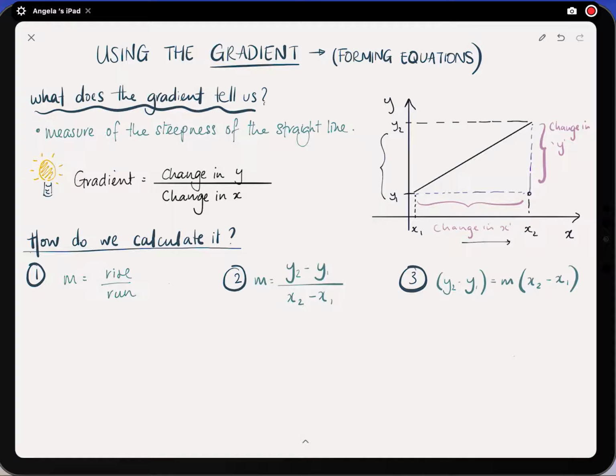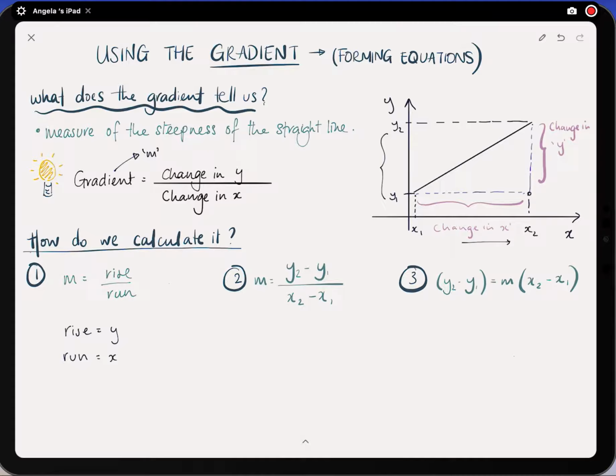So there's 3 different variations of the gradient formula that we can use to calculate it. But before we even go into that, one of the things I need to point out is that when we talk about gradient, remember that it's denoted by the letter m. So if you see m, just think gradient. So the first method we have is m is equal to the rise over run. So our rise is represented by a change in y. So I'll just write rise equals the y, and run is our horizontal, so that's x. So what we're looking at is the change in y divided by the change in x.